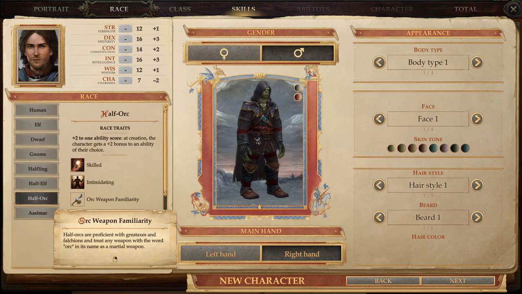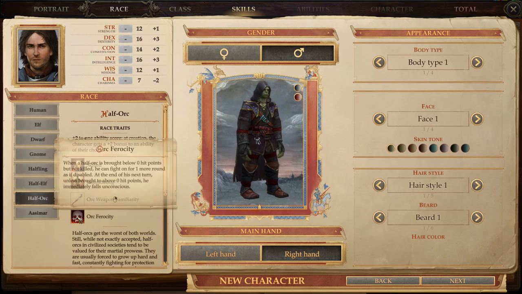And they also have access to the Orc double axe as an interesting option for two-weapon fighters without having to take an exotic weapon proficiency feat. So it saves you a feat in that regard, for example. They also have what's called Orc Ferocity, which is when a half-orc is brought below 0 hit points and not outright killed, he can fight for one more round, and then at the end of that round, he falls unconscious.